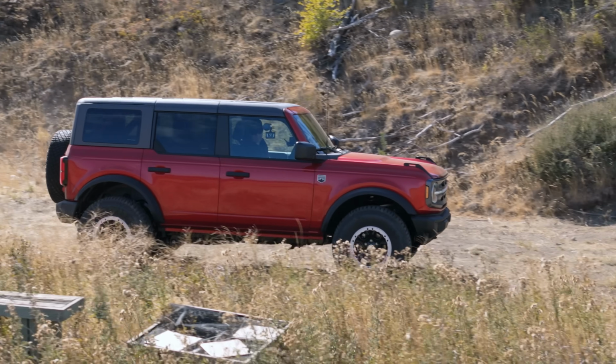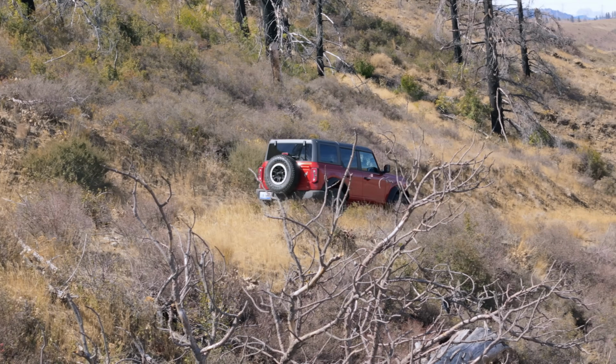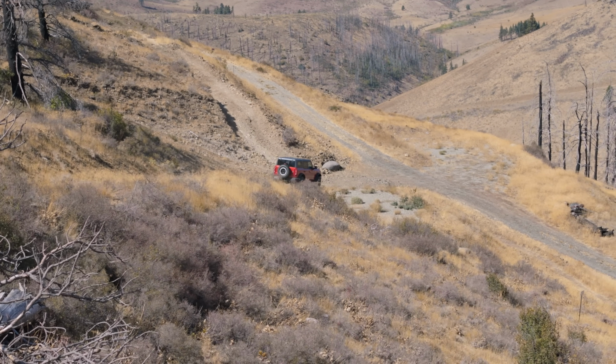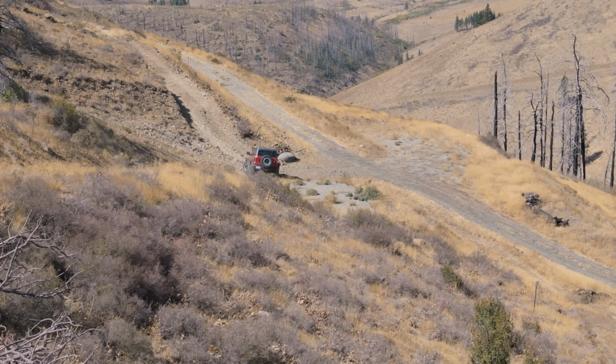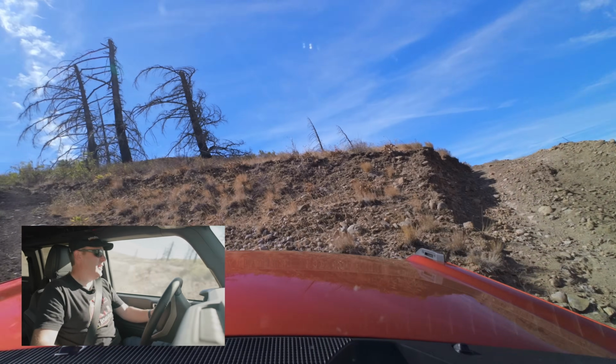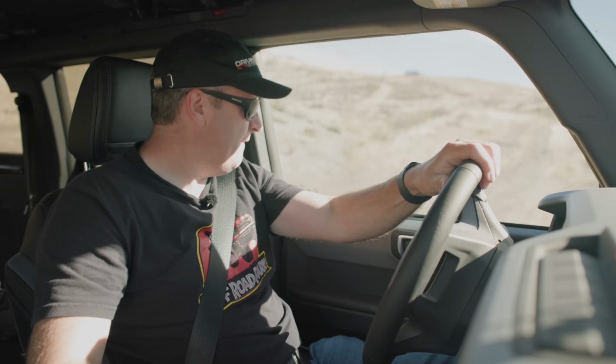I think it's time to kick things up a notch here. So now it's time to try the Ladder, which is our very steep climb. See if we need to try something more than just a locker, you know? And some of our trails that are lesser used have completely turned into jungle. It's kind of crazy. Yeah, let's get set up. Because as a Bronco, I can get set up the hard way. Just climb up the mountain there.